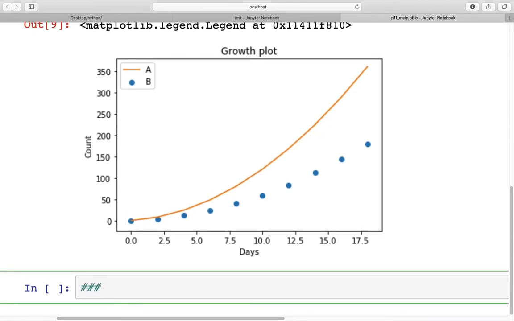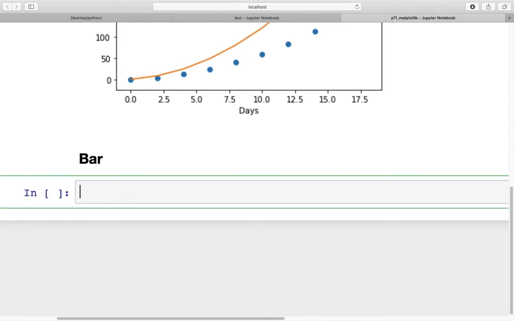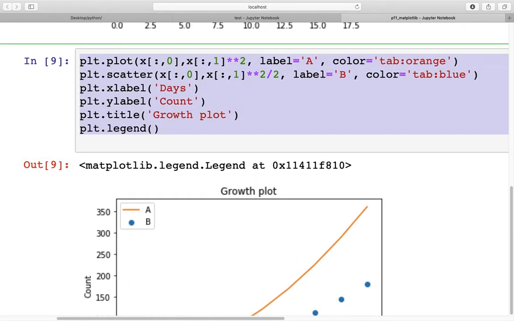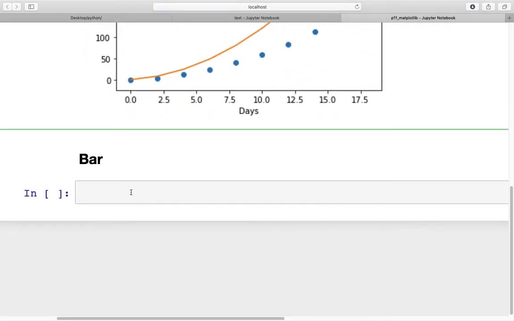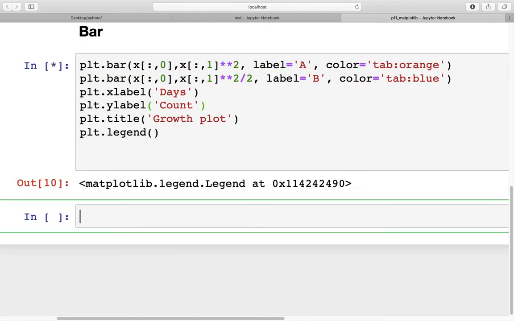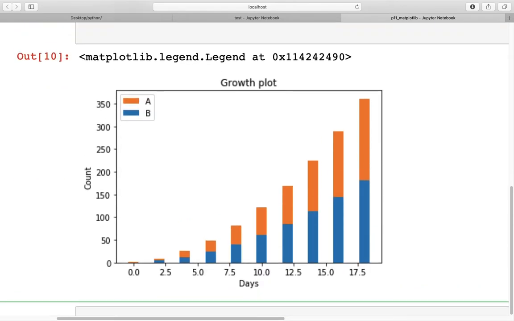Next, let's create a bar plot. For the bar plot, we'll copy the same code that we had up there, and here we'll change the plot to bar, and that should work because the rest is everything the same. So that's our bar plot.